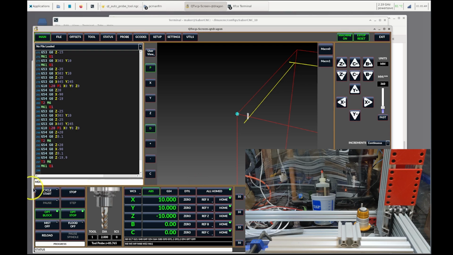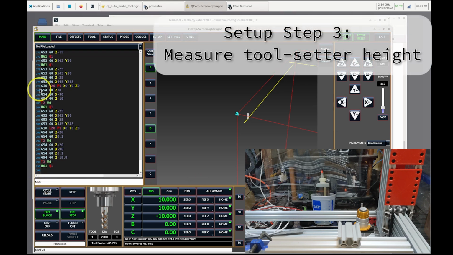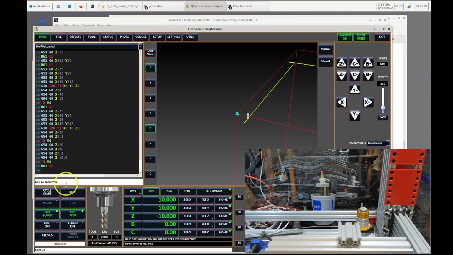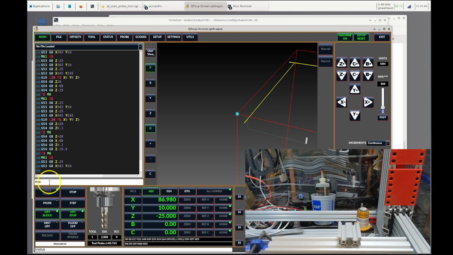Now we're going to position manually, which you could do jogging, or I have loaded these coordinates into my script here. Position over the tool setter. Actually, I'm going to go to my safe height first, and then position over the tool setter. These locations are arbitrary to my machine. You would want it to do as you see in the video. You'll see it come into view and position itself over the tool setter probe.